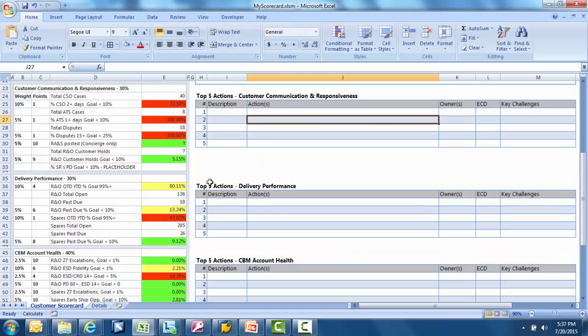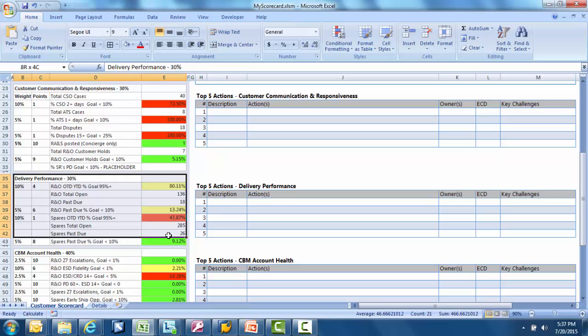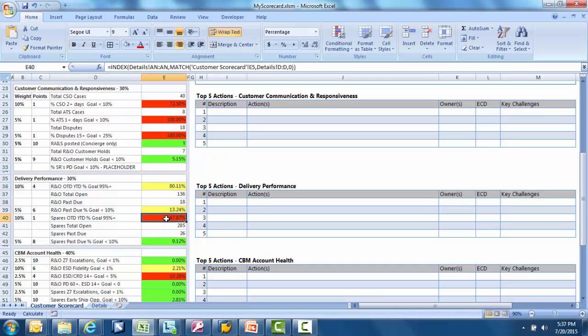So scrolling down, now you have your delivery performance area, and it's the same thing. You look at the red KPIs, and then you list out what are my top 5 actions I'm doing to address that. According to this, Emirates is at 47.87% for spares OTD. So you would hypothetically go into the playbook data, look at the OTD data and say, okay, is it site driven?